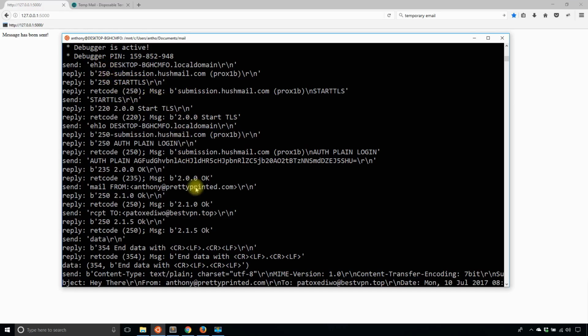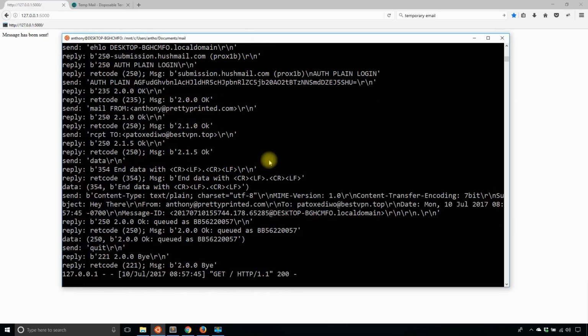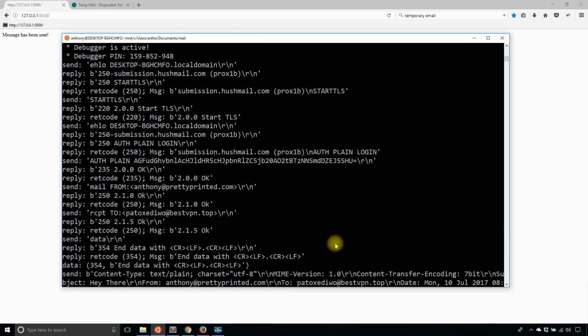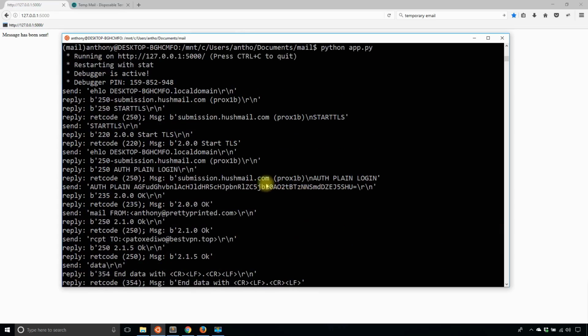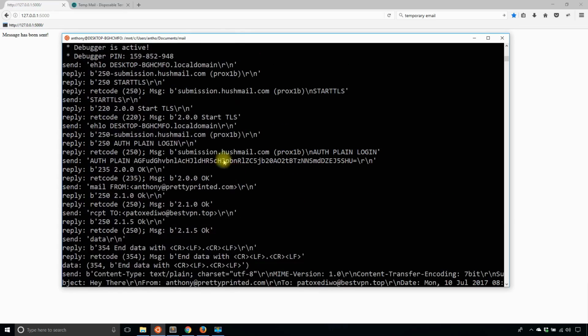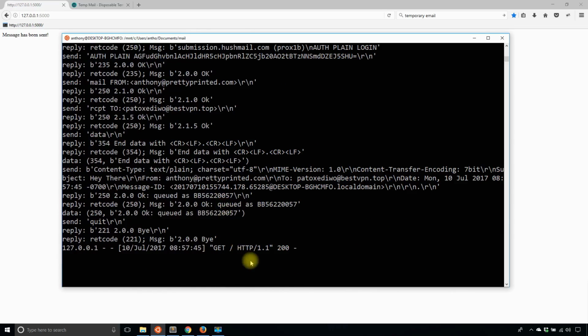As you can see, there's a lot of stuff, and if things don't work out, you can use this information to debug what's going on. You can see the message here. You can see that it's connecting to the server and doing other things. So if you have any problems, you can check this if you are in debug mode.